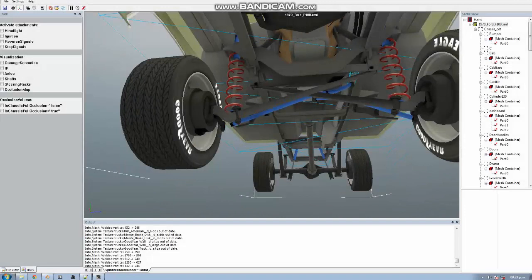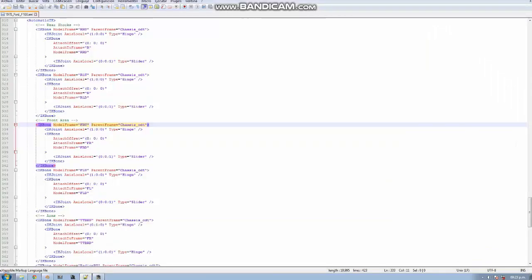Okay, once our bone is weighted, the first thing we're gonna do is export the truck. Now, how do we check our animations? Easy. First, go into the editor and click on the classes XML of the truck that you're animating, after you did your code. The easiest way to make a code is this one.